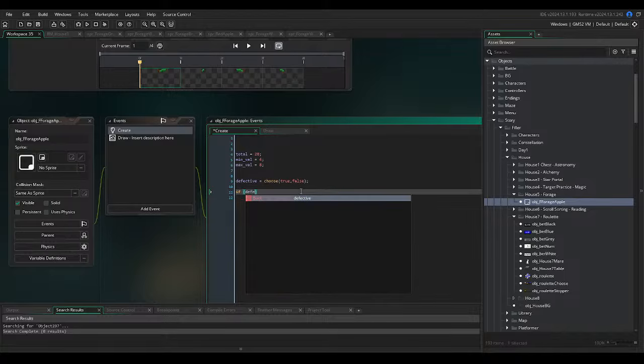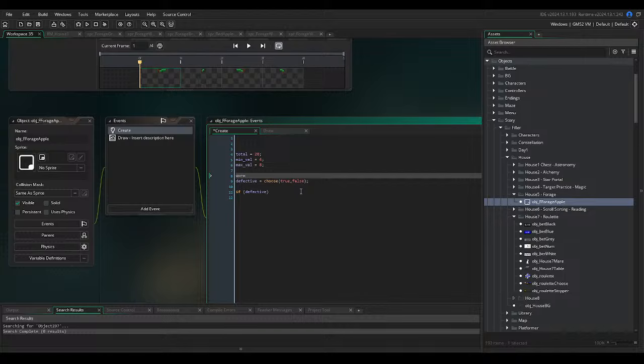If defective, well, let's initialize one called worm and just do false. Okay. If I don't really need that, do I? Do I? I could just have like a state machine where... Okay.